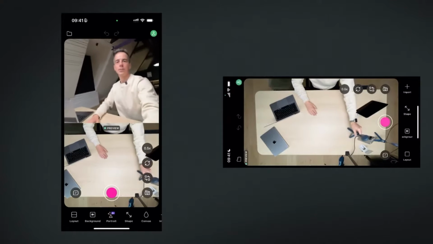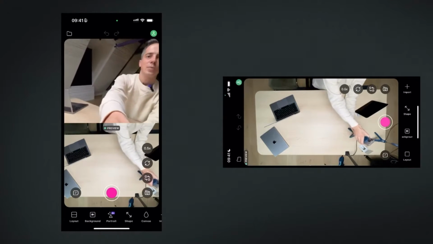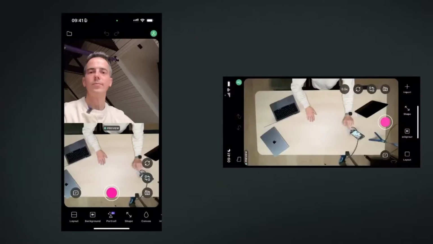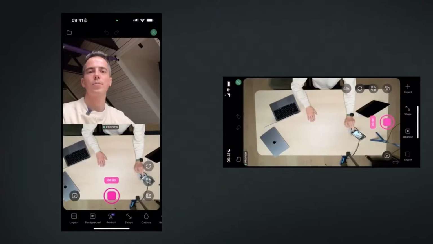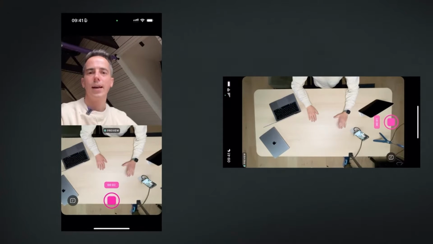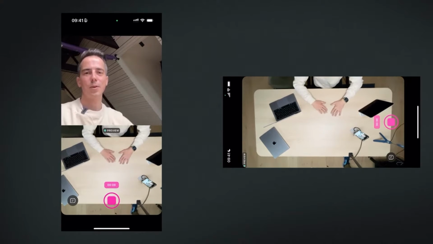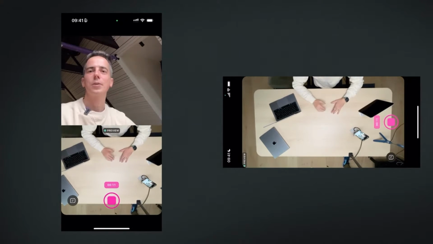So this is the first iPhone connected, and the other iPhone, so both iPhones. I can't see myself, so I can switch to the selfie camera. I'm just going to rotate it and switch my camera. Now I can see myself on the screen as well, so I have myself in shot and the overview. If I show both iPhones and press record, both of these will start recording. At the top of the table view, there's a preview label.